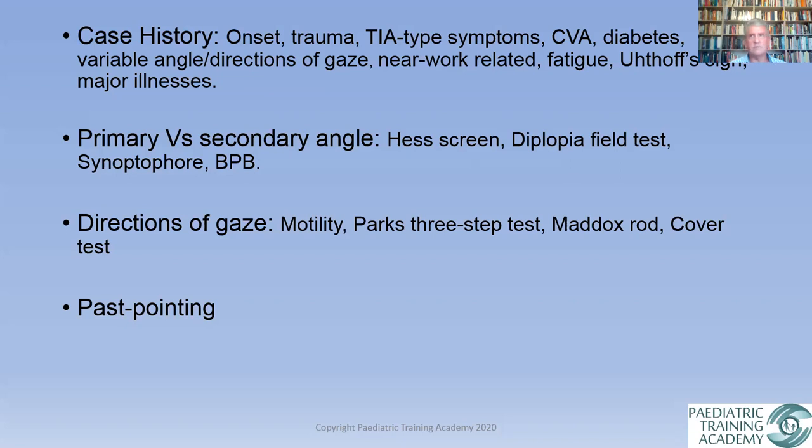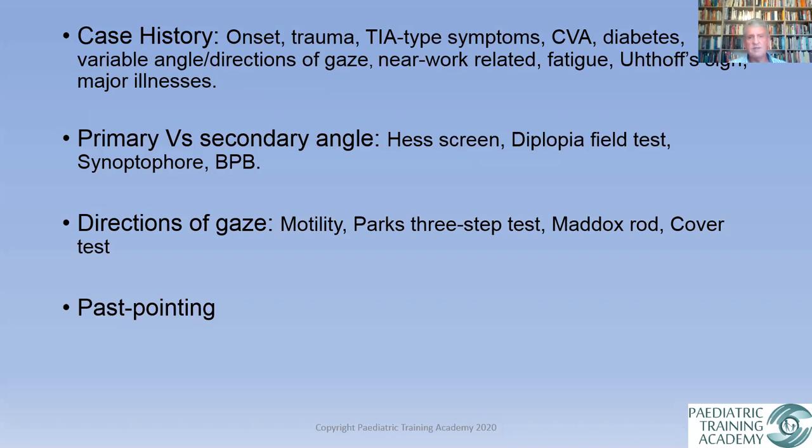There are little mnemonics which you can use, where you've got a little chart in front of you with all 6 muscles in each eye, and you start circling different ones and different things to do. I don't even know how that works, but when you're done, it'll tell you which muscle you need to suspect as being paretic or paralytic. Maddox rod, you can do a Maddox rod, directions of gaze, quick and easy. Get the patient to look left, right, back, and whatever the case is, and it'll tell you that there is a difference in perceived separation of the rod and the light.